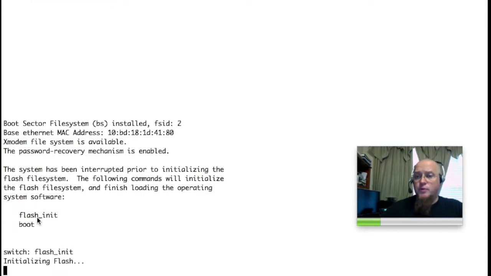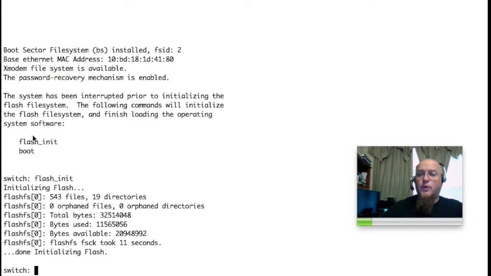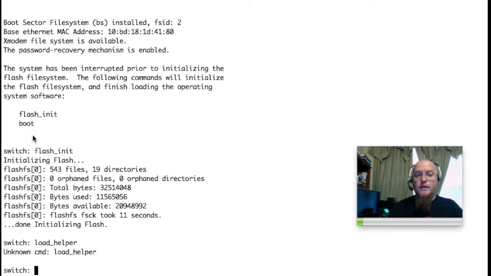On older switches, you would also type in load_helper. Because it isn't listed up here, this particular switch isn't going to need load_helper. If I tried that now, you'll see that it's an unknown command.